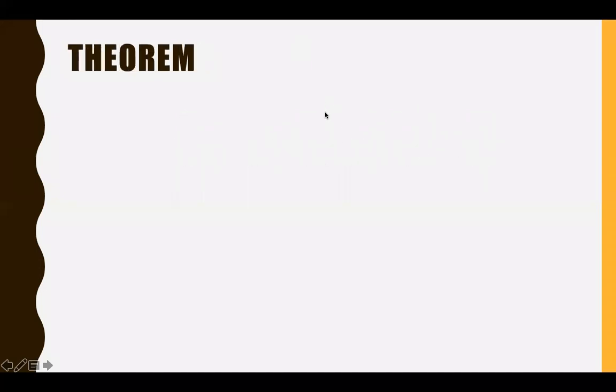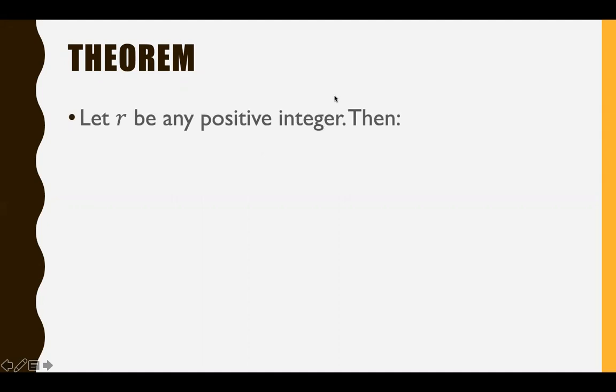Now this time, let's have another theorem on limits at infinity. We assume that r, which is the exponent, is any positive integer. Notice it's kind of the same concept as infinite limits. The difference is that x is now approaching an infinity, whereas before, for infinite limits, we were approaching a number, an asymptote for example, or a specific number where our denominator will be 0. But this time we are approaching positive infinity. So the answer for that, if you can recall on the graph flashed earlier, is always equal to 0.